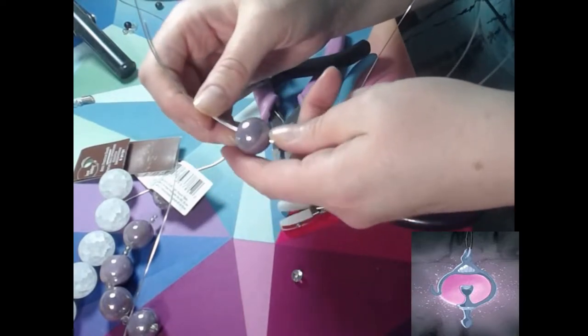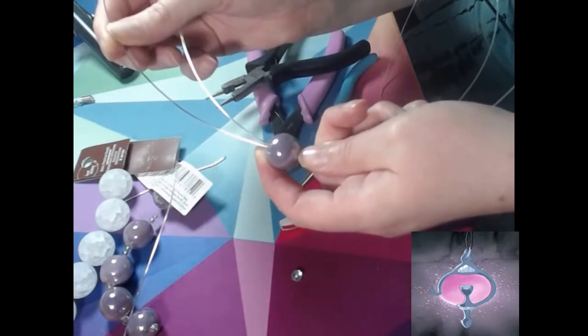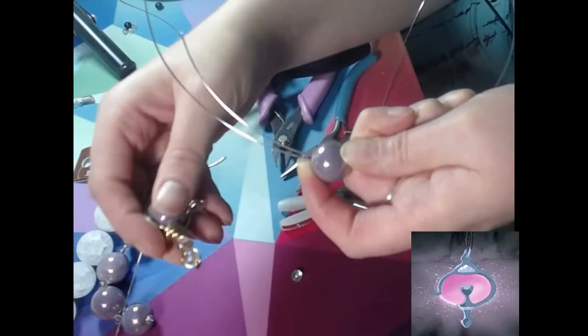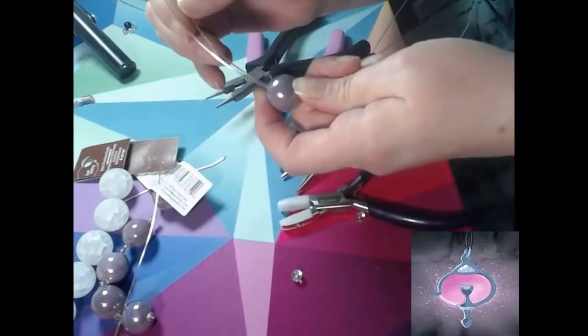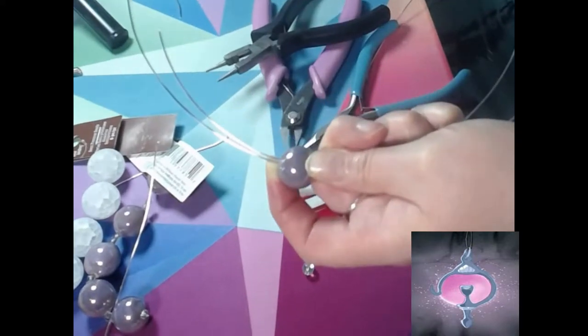And anyway, here is how we have one short wire and one long wire, because we need it long enough to make the loop on the top. If you see on this one, I made a loop on the top. So that is what I'm trying to make. So, I'm going to move my camera.